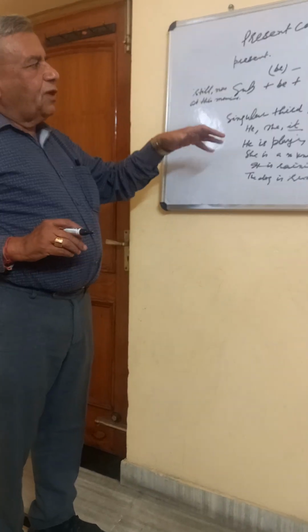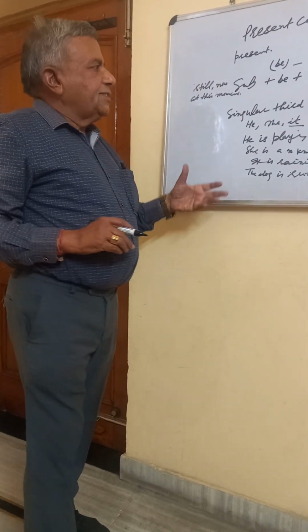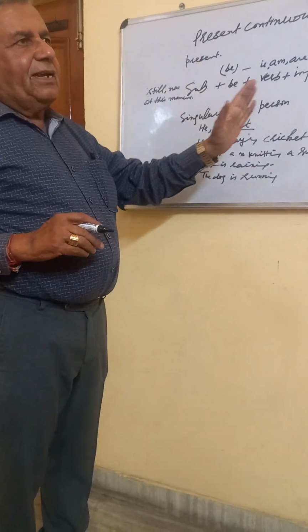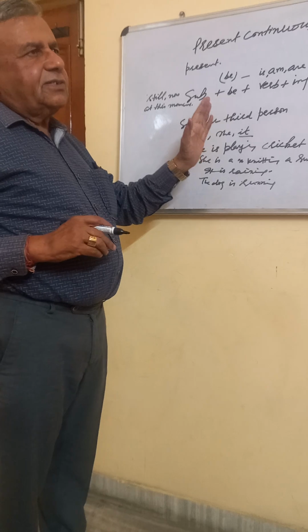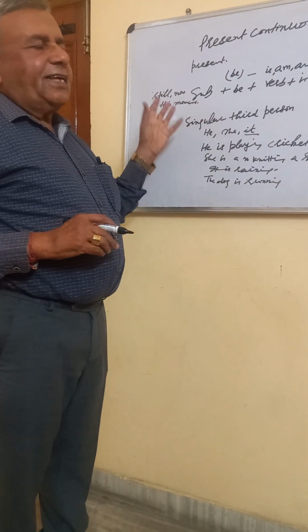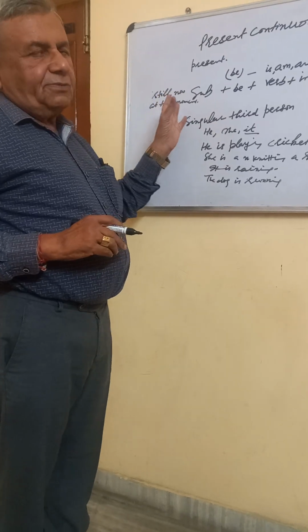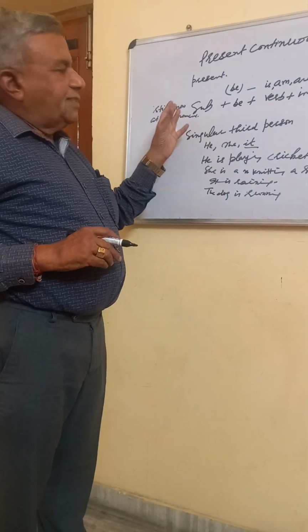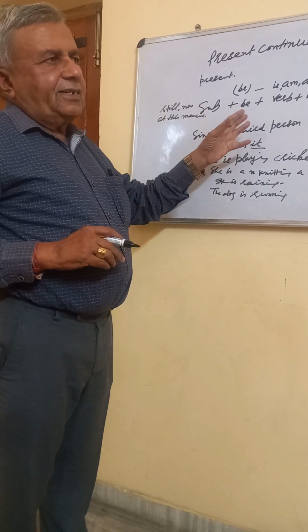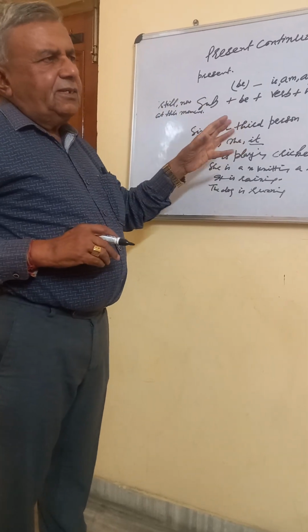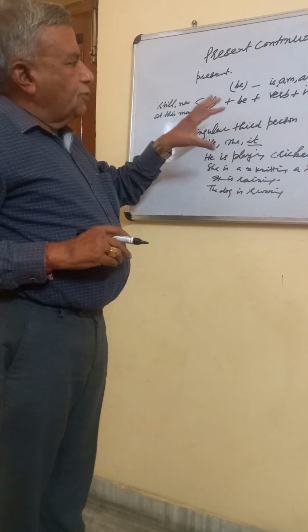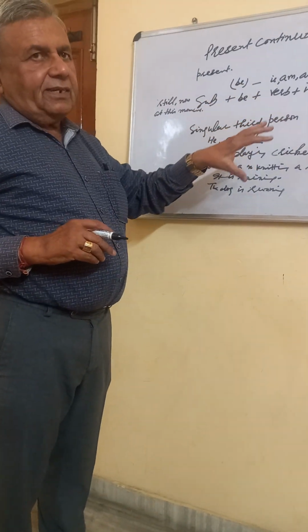So when we are to formulate negative sentences, then we use not just after the helping verb. He is not playing cricket, he is not eating breakfast. And in case some interrogative sentence is to be formed, then we place is, am, are before the subject. Is he sleeping? Is he having breakfast? Are they playing cricket? Are they making noise? So these are the ways how we form positive, negative and interrogative sentences.